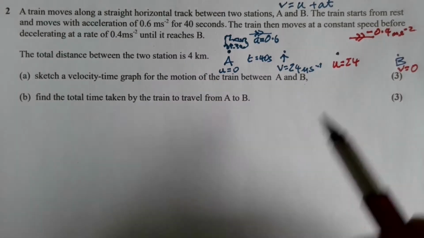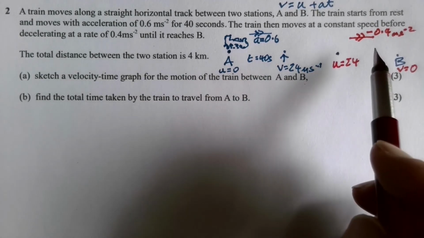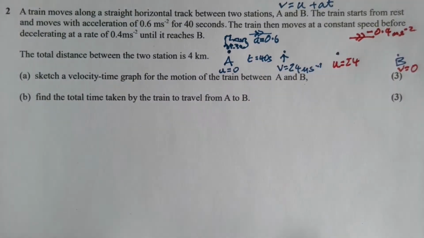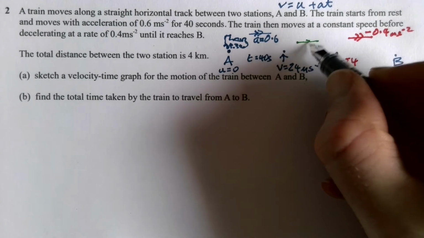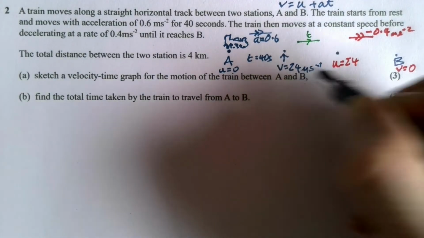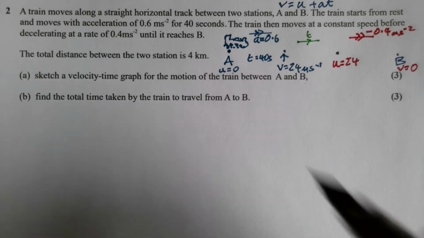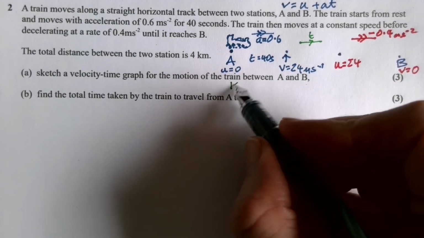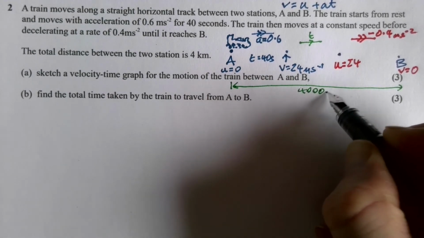Try and ignore my very absorbent paper, it's rather annoying. So yeah, so we've got that during this. What we do not know is what the time is in the middle part. We know that the velocity is 24, but we don't know how long it's going on for, so we don't know that distance yet. But what we do know is that between there and there is 4,000 meters.